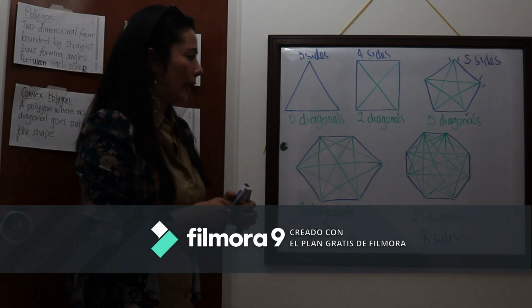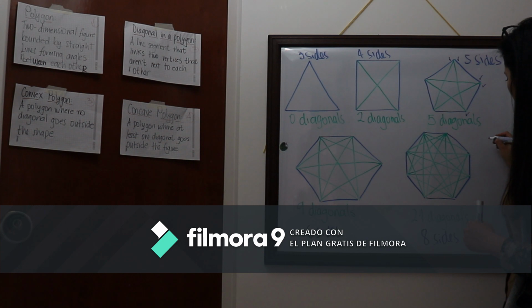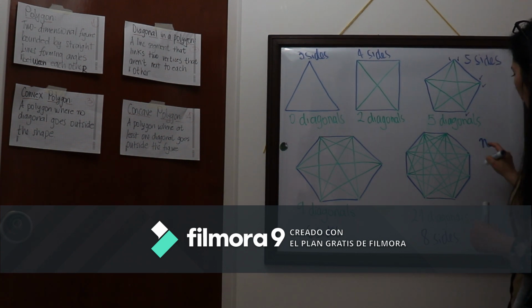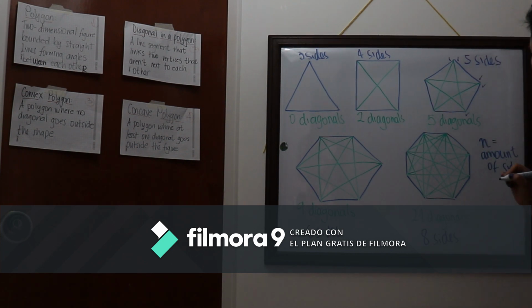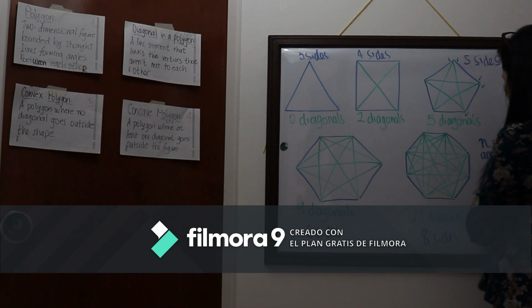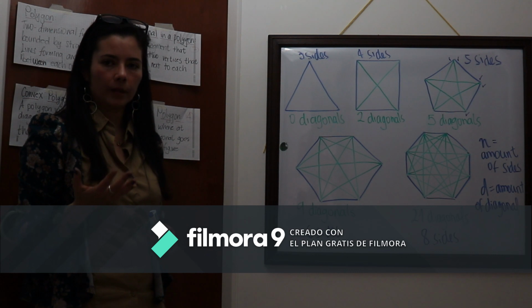Think about this. I'm actually needing the space. Okay, let's think about this space over here. So I have n, right? N, I'm going to define it as the amount of sides of a polygon. Of course, I'm going to call D the amount of diagonals. Remember, we always have to define the variables. If we don't define the variables, we are not going to be able to express our thoughts clearly, all right?